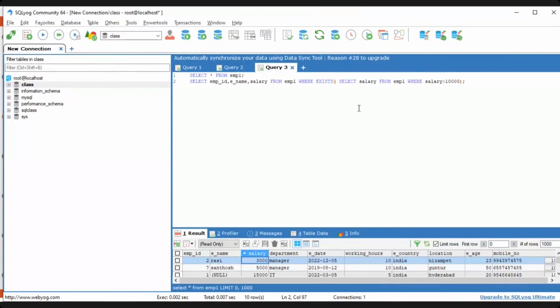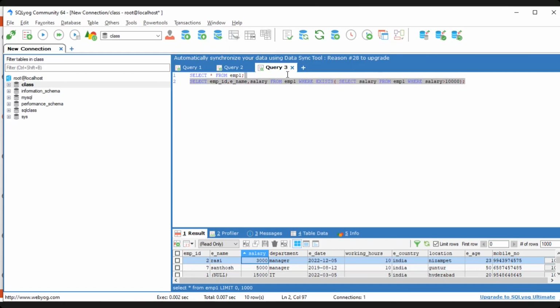Here, what is the subquery? This is the subquery, and this is called the outer query. If the subquery is executed, then the outer query will return records.